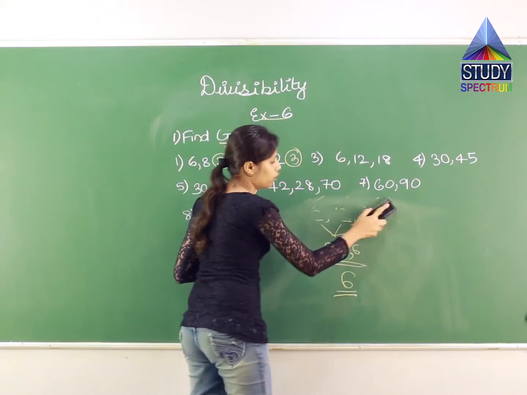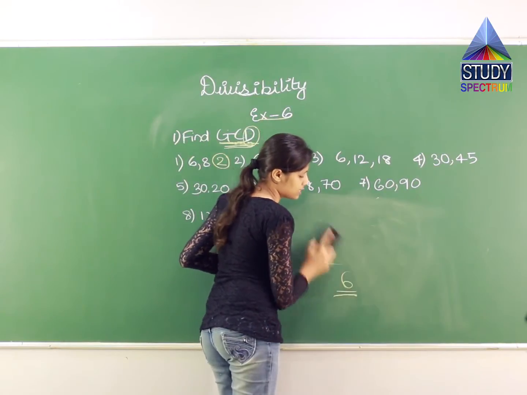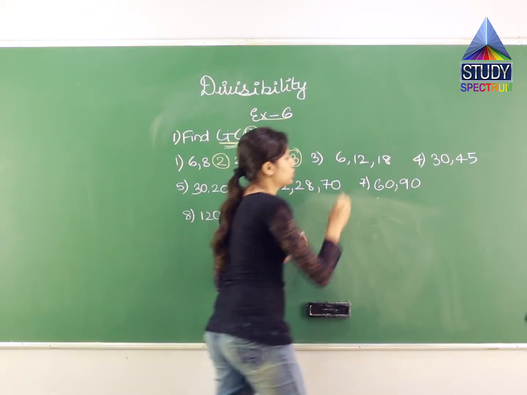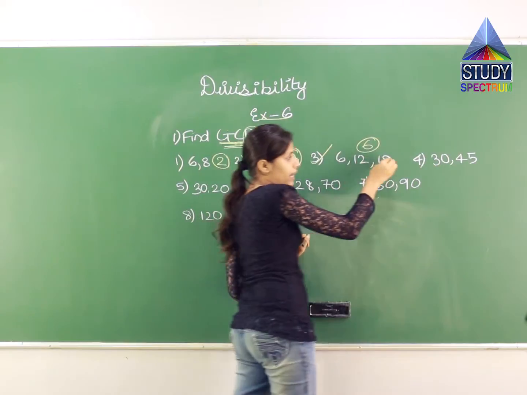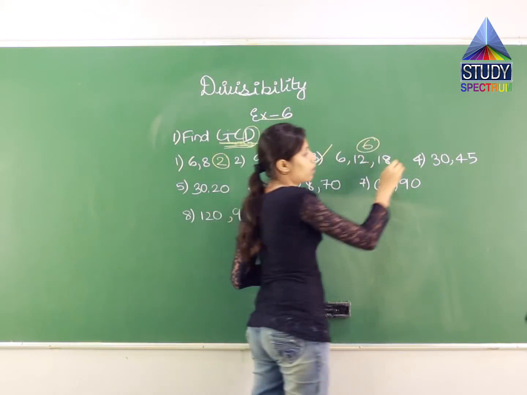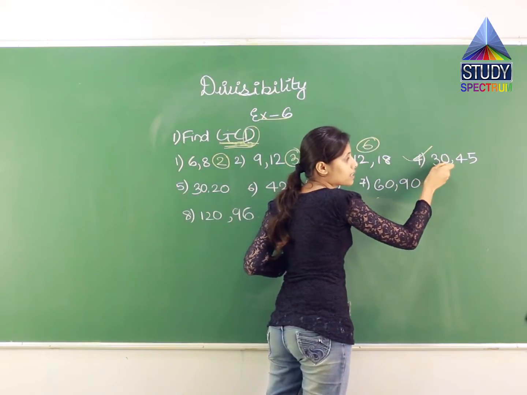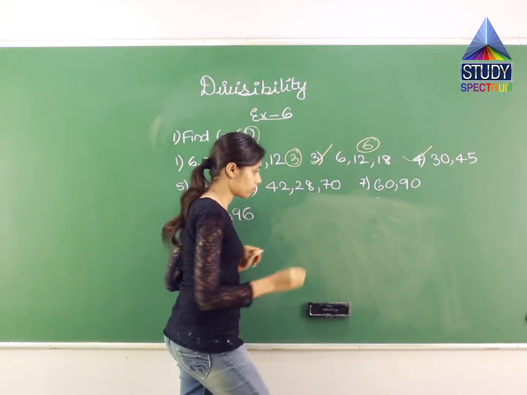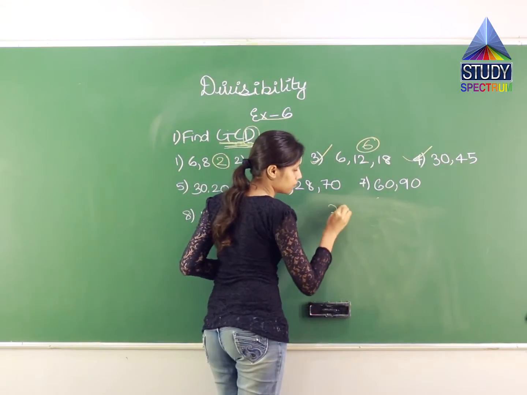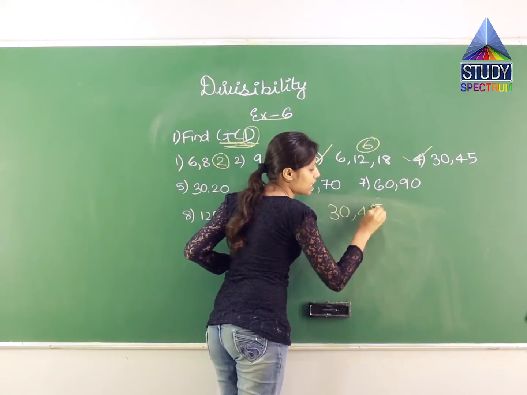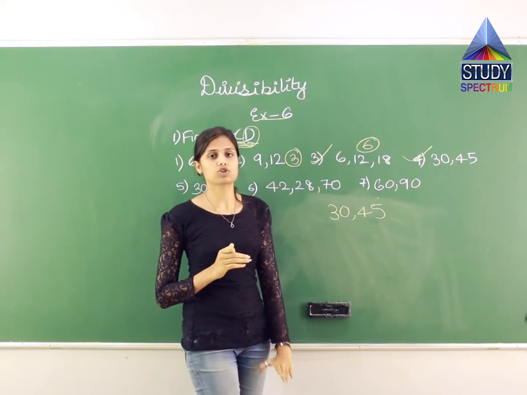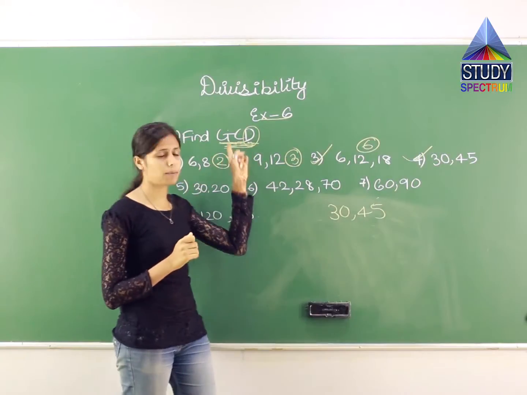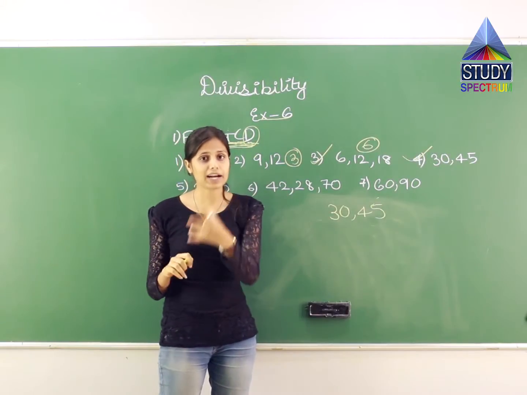Now we will move on to the next question. Same like this question. Question number 4. Now 4th. I have the number 30 and 45. See, after solving this we got a broad idea कि सबसे बड़ा जो number है वो मुझे चाहिए, because greatest common divisor. So I'll try to find.